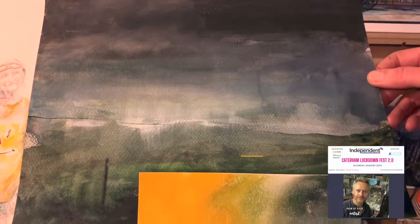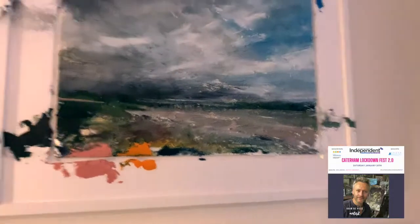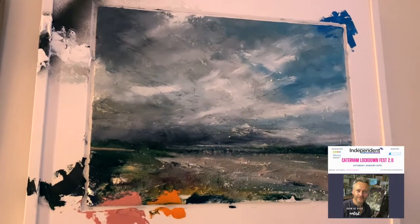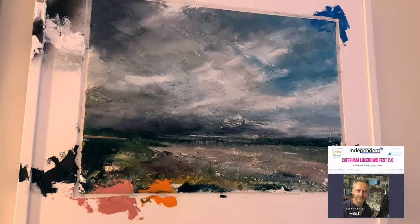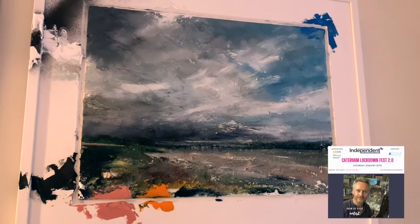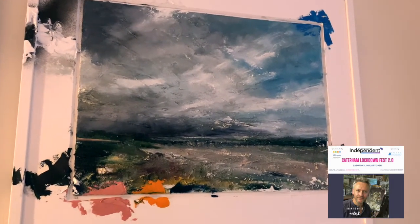Since we're at the table here, actually, I do have some oil work drying on the wall, in fact. This one again is of Barmouth Bridge. And as you can see, I've allowed the paint to spill onto the frame. I think it foregrounds the painting quite well. So there's a mixture of realism and abstract. I find it's quite interesting. Same with this one down here.